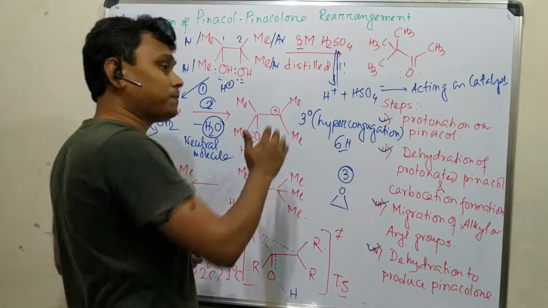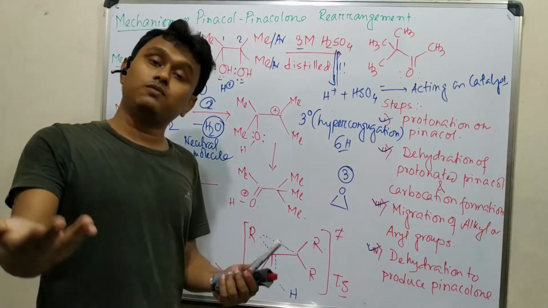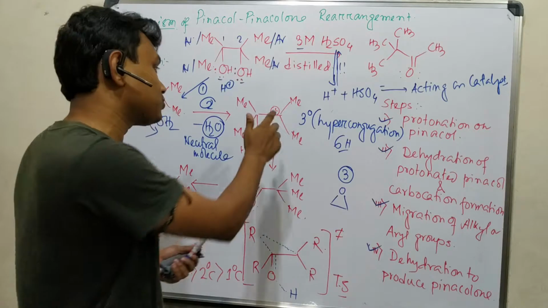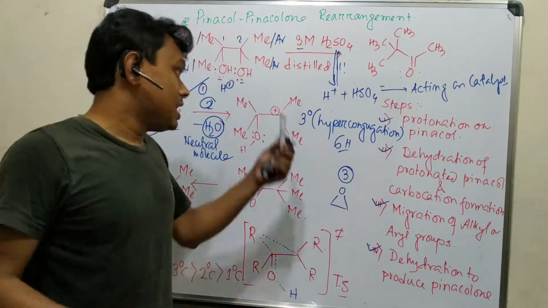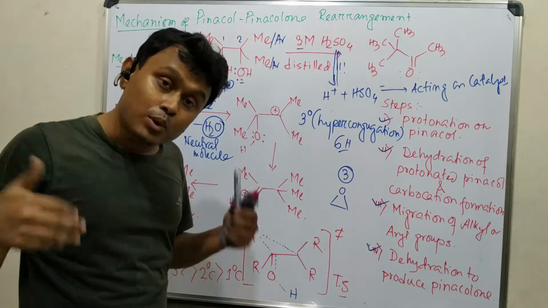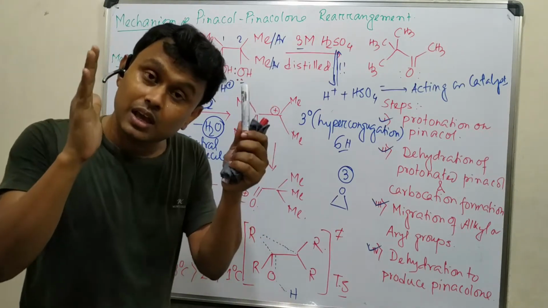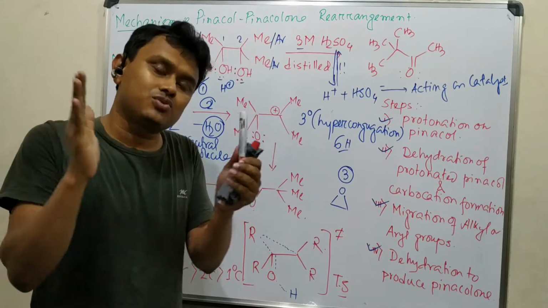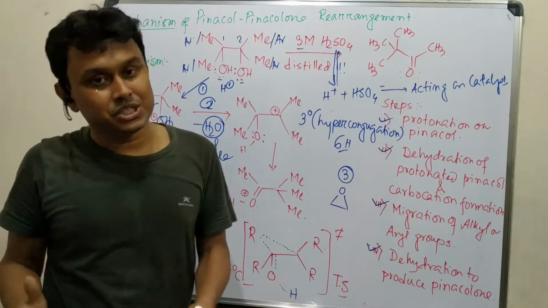So I am saying not possible because there are other methods or other paths available which are relatively easier, less drastic or less difficult. That's why this will not happen. But if in some XYZ reaction that other path is not possible, then this may happen. So never make a complete conclusion that this will happen or this will not happen. Chemistry is always flexible based on the circumstances and conditions.